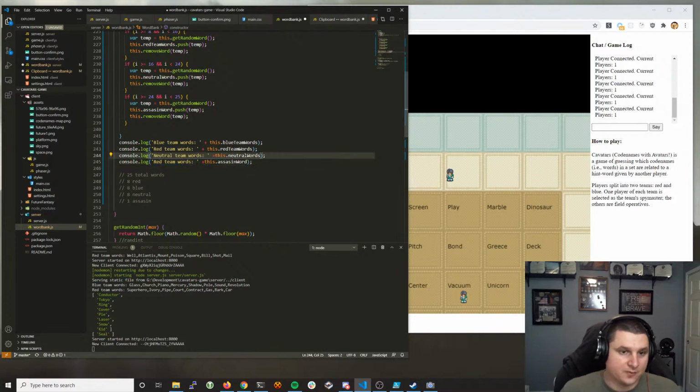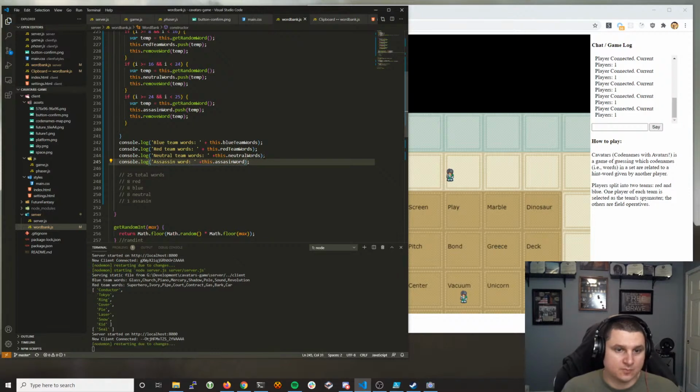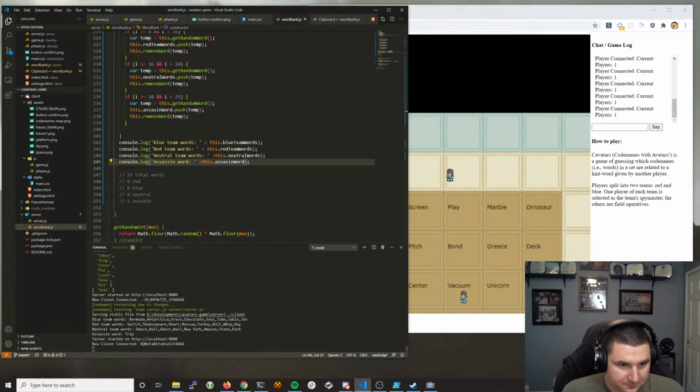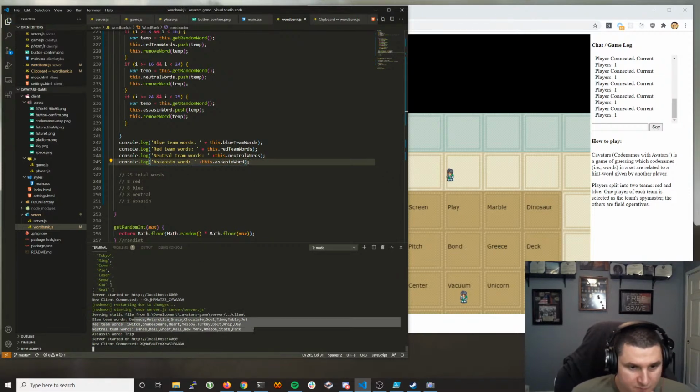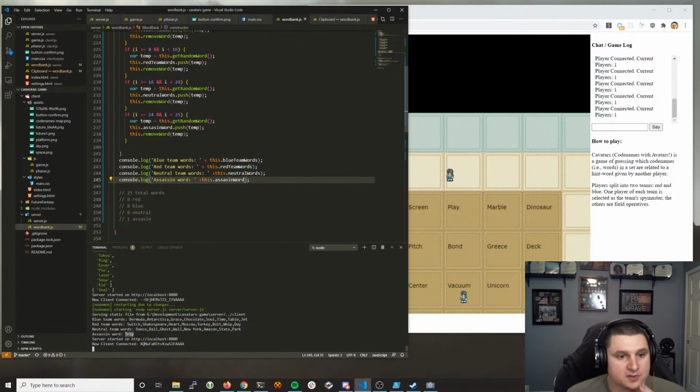Neutral. And we're looking for any repeats, assassin. Okay, so now we have 24 unique words and then one assassin word, which is trip, which is exactly what we need. Now it's time to work on the next part of the logic.